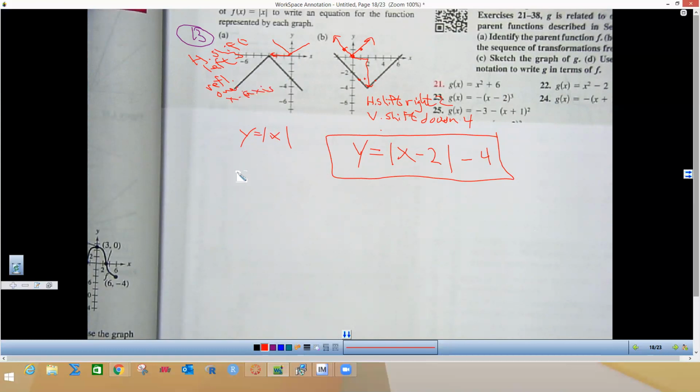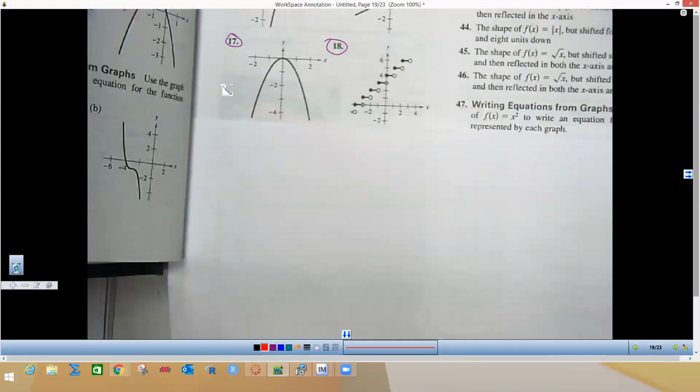So the horizontal shift tells me that I'm going to have, because it's going left, negative, I have to put +3. And then to reflect over something, you have to make it negative. So this would be the equation for that one up there. And you can type these into your graphing calculator and see they're correct. I'm going to go on. I'm going to do 17 and 18, I think.